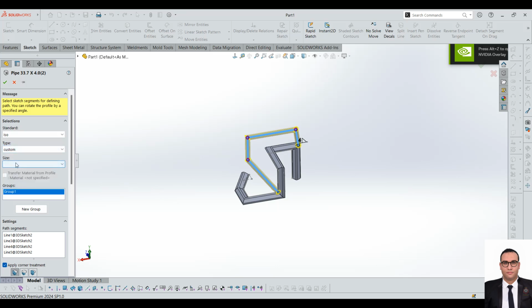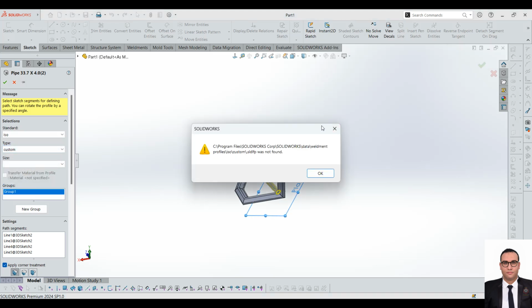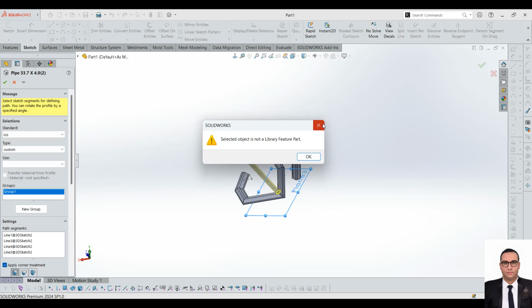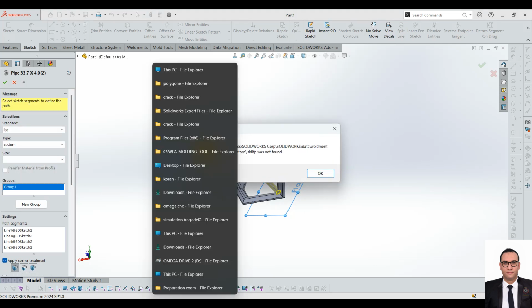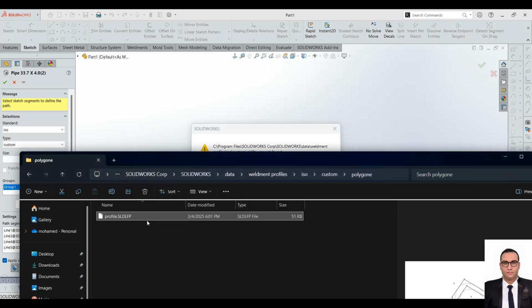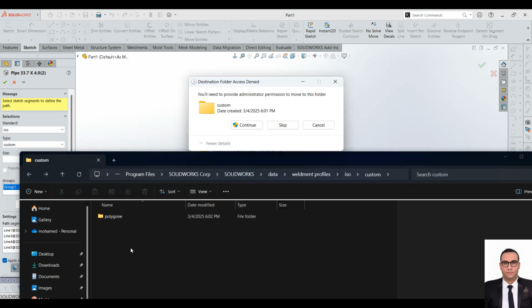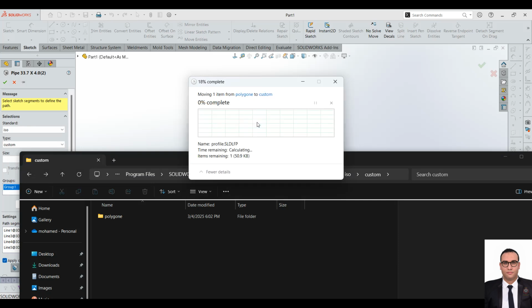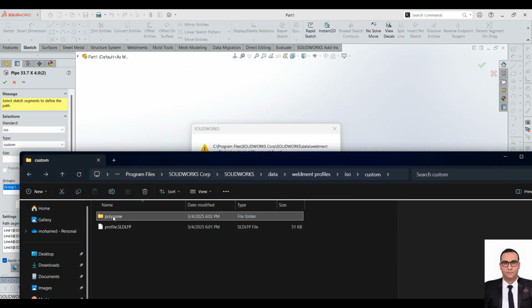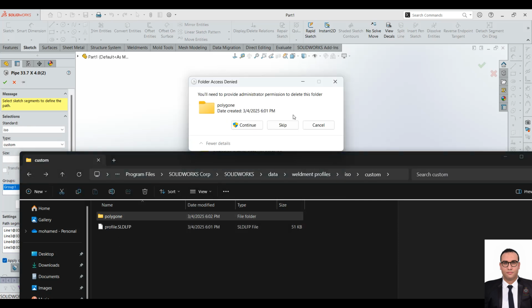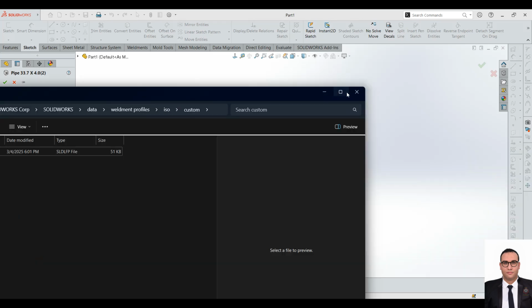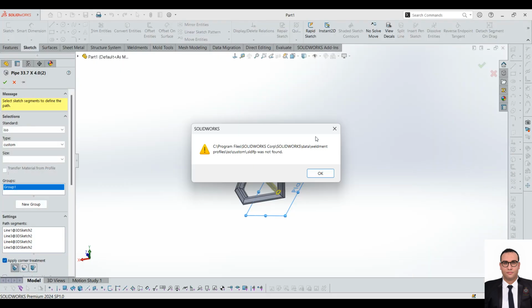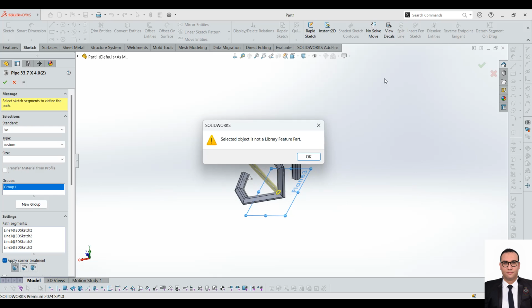Inside that custom we don't have the other, because we need to change the location. We need to remove the polygon further. Control X, put it here, and remove this one. Okay, removed.